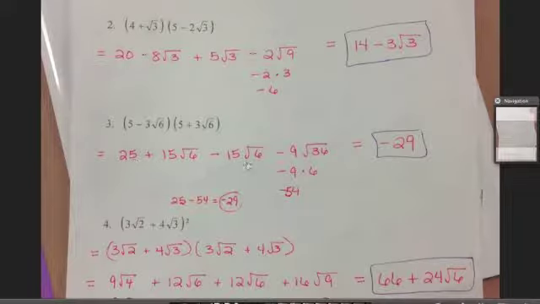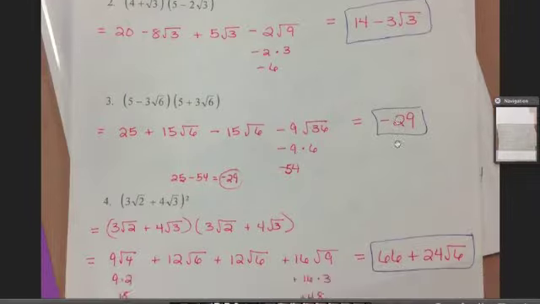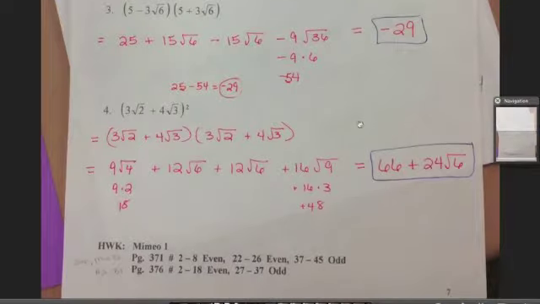Okay, FOIL, we get all this. Square root of 36 is 6. Now again, when we're FOILing, the last term will work out to be a single number. So the 54 minus 25 gives us that, and then this. 15 radical 6 minus 15 radical 6, well, those two cancel out, so the answer is just negative 29. Okay. To save time on the video, you guys can look at this really quickly, pause it, and then work it out.